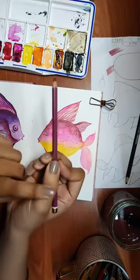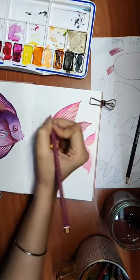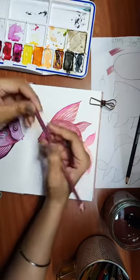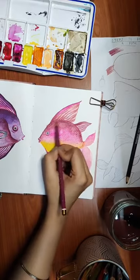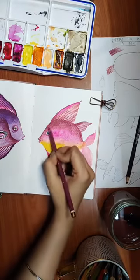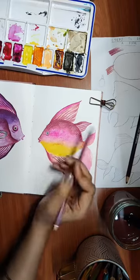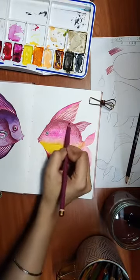just consider that I am holding my pencil from afar. I'm not holding my pencil from this. I don't want a very dark effect. I want a very light effect, a very soft blended in finish. It's just how you would apply your eyeshadow on your eyelid, which is similar to that.